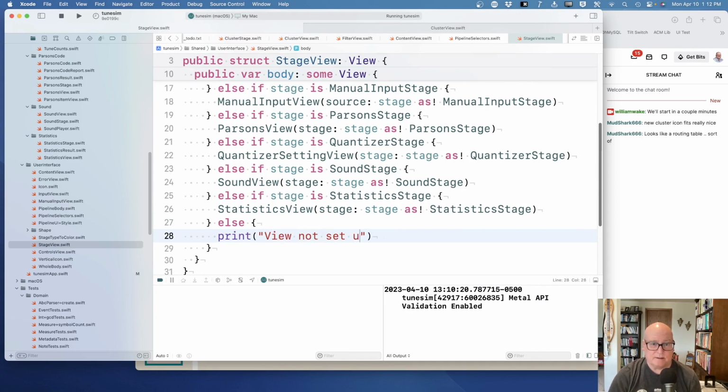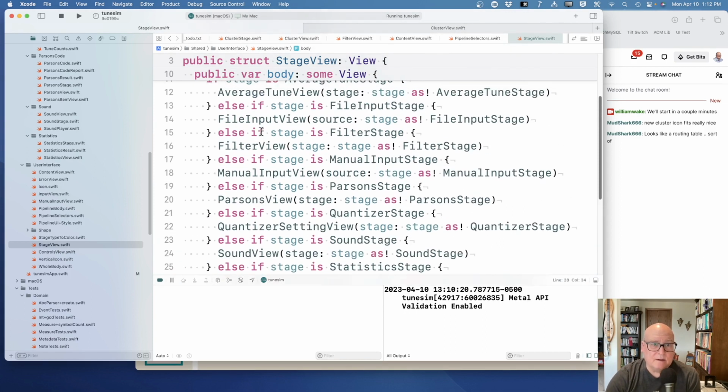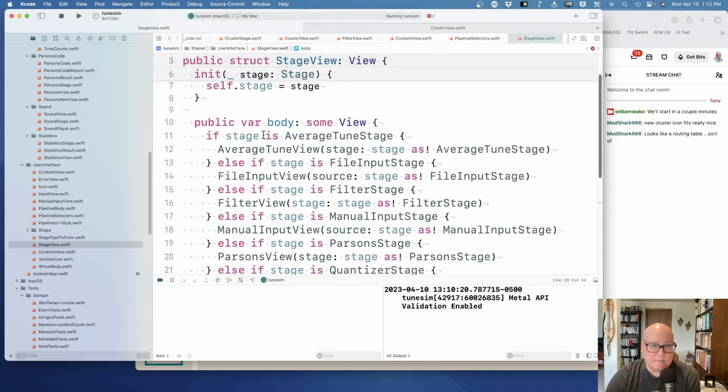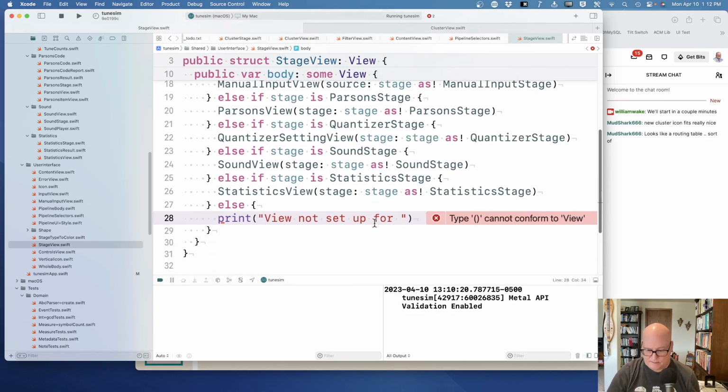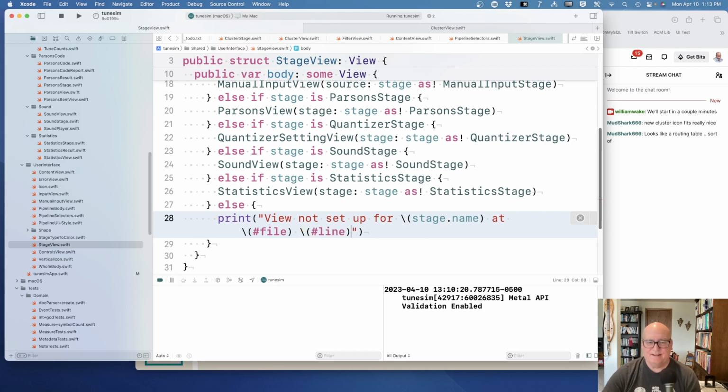View not set up for stage. I think we can say the name. I think stages have names, right? Add pound file. I think they changed this pound line. All right, so let's run it like that. Yeah, it sort of is a routing table.